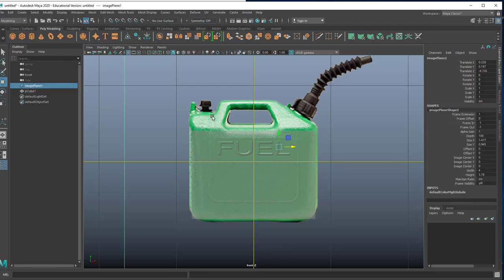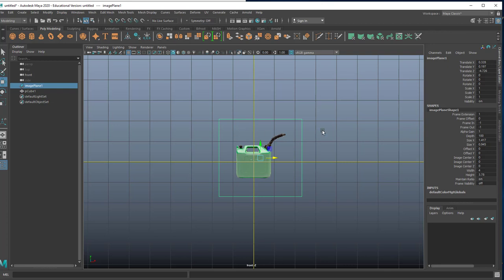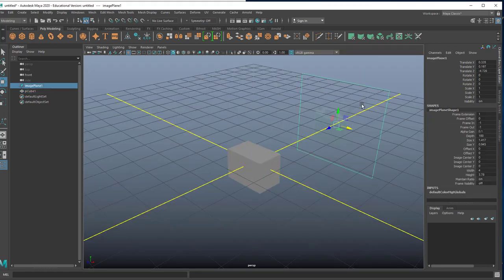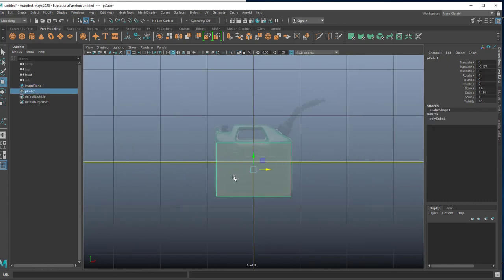Now, if my reference image in the back is annoying, I can select it and go over to the shapes in my channel box. Under my shapes input node, if I click on the name of the alpha gain value and middle mouse back and forth, I can turn the transparency down. Between 0 and 1, I can make it semi-transparent. You can see it's still there, but slightly transparent. So I can give myself a value that works for me, keeping it out of my way while still seeing it. Does that make sense? As you work, you'll find your own favorite ways to do it, or you may switch back and forth. I tend to switch from time to time.